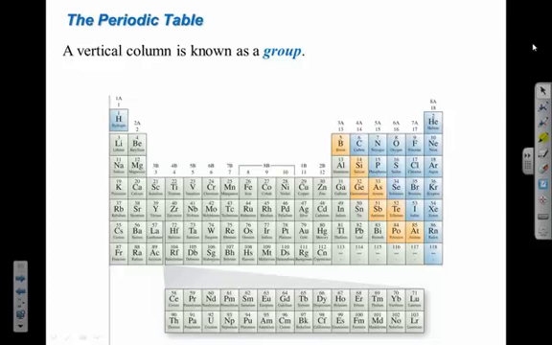Because as I go down this periodic table, I have to keep putting more and more electrons in. As I put more and more electrons in, the new electrons get further and further away from the nucleus, so they're less effectively attracted and they can get pulled out. And an atom that holds its electrons tightly versus one that has its electrons loosely held and can have them pulled out by other things, they're going to have very different properties chemically and physically, which we'll talk more about later.